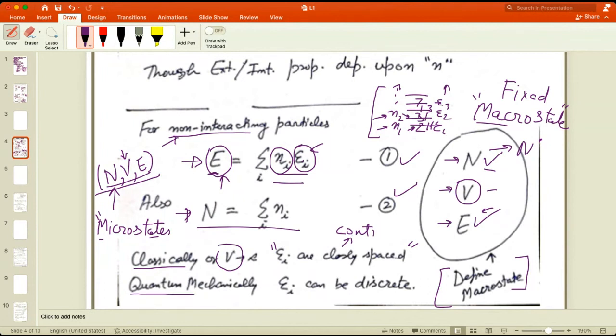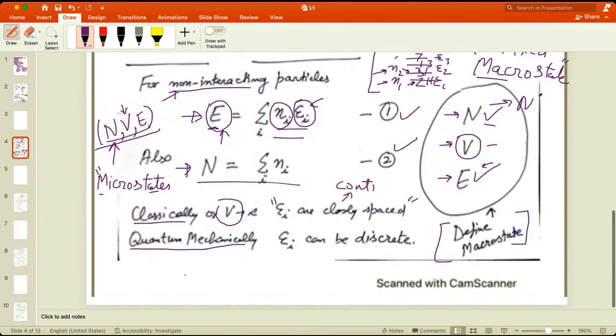But if you jump to the quantum mechanical case, then there can be discrete energy levels. For example, if you remember your harmonic oscillator, the energy of the ith level, because we are using symbol i, so these Ei which are appearing here are basically (i + 1/2) h bar omega. These are the energy levels of harmonic oscillators, and these are discrete, equally spaced but discrete, so there is a gap between them.